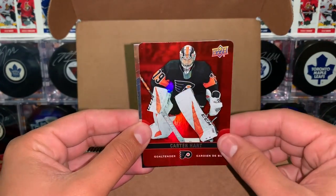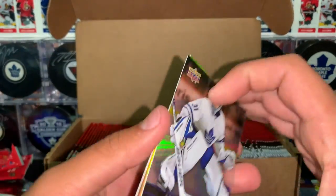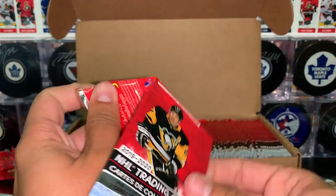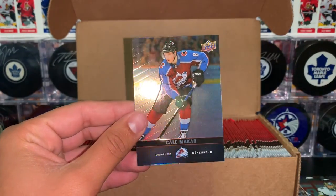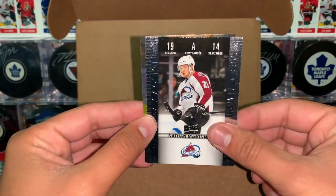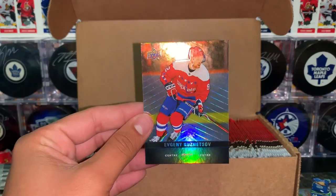Gallagher, Carter Hart red parallel, and Forsberg. I'm really loving these red parallel cards — they're really, really cool, a nice little insert. Next up we got Anderson, a gold etchings of Ovechkin, and Kyle O'Connor. Flurry, highly decorated of Ovechkin and Kyle McCarr. Monaghan, a game day action of McKinnon and Pavelski. Besser, a red parallel of Aranek, Vlad, Kuznetsov.